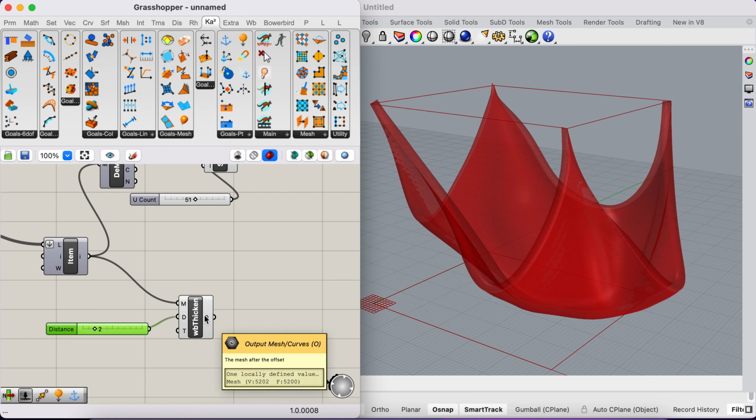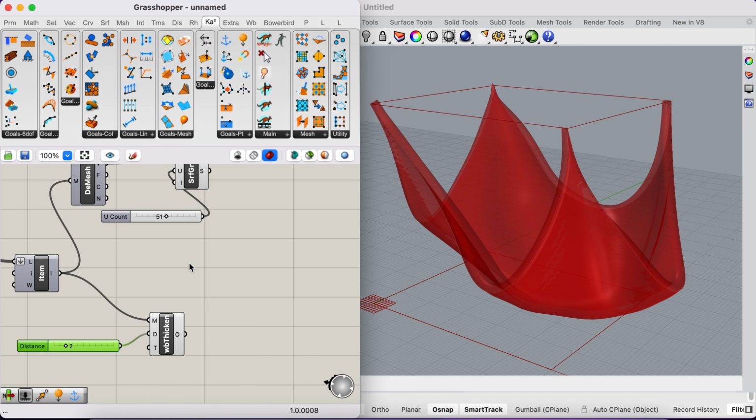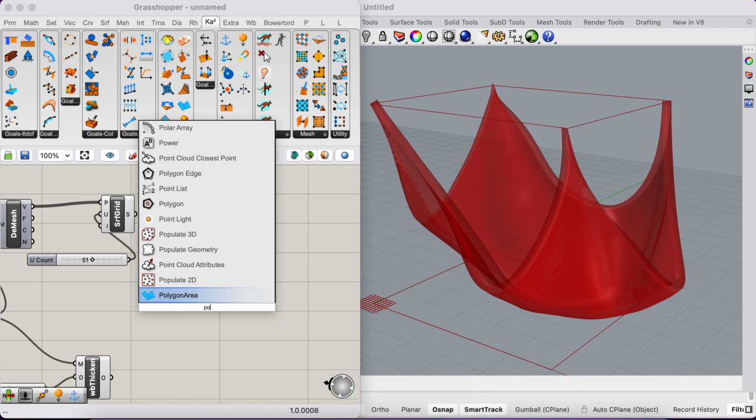All right, so it's more like a geometry than a surface. Now what I'm going to do is generate a couple of points on top of this surface up here and then drop them all the way onto this surface and see which of them are hitting, colliding, and which of them are just going out of the surface. In order to do that, I'm going to use the populate 2D.